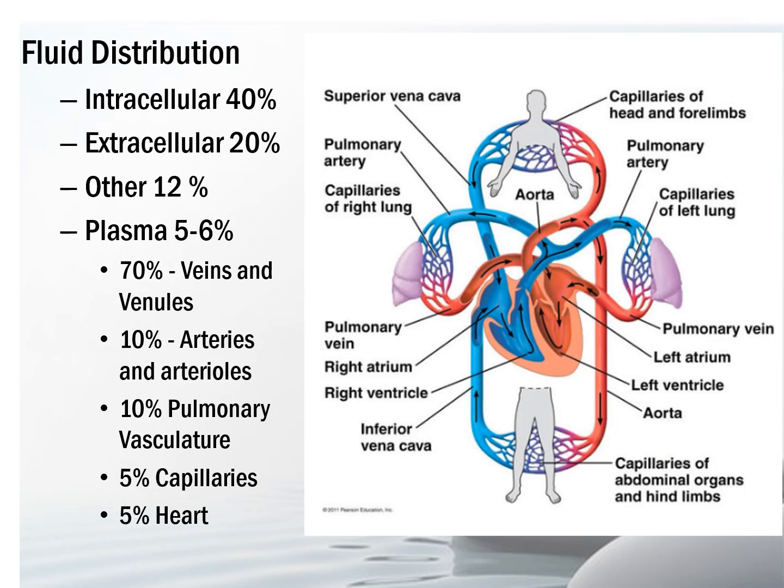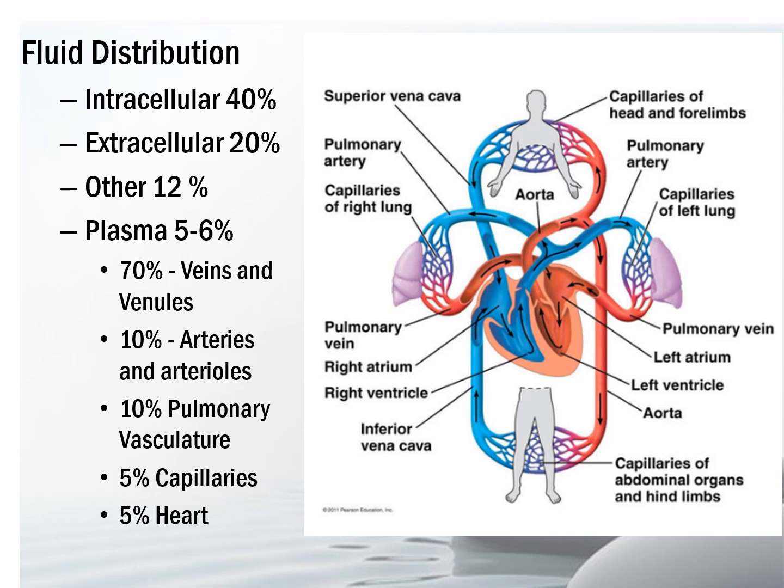So we have talked about cardiac output, and we've talked about fluid conceptually as it passes through the body. Let's get a little more tactile. Let's get a little more tangible in how we talk about fluid. So the fluid distribution in the body roughly looks like this. About 40% of it is intracellular.